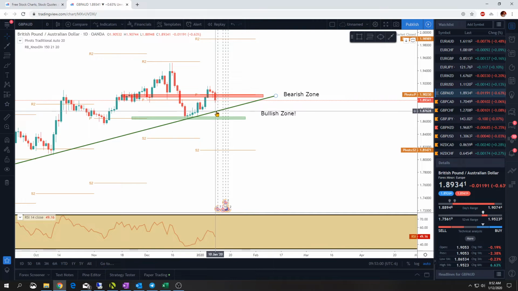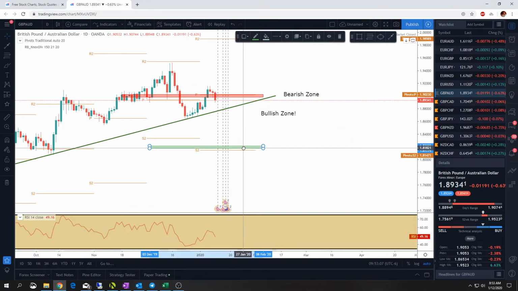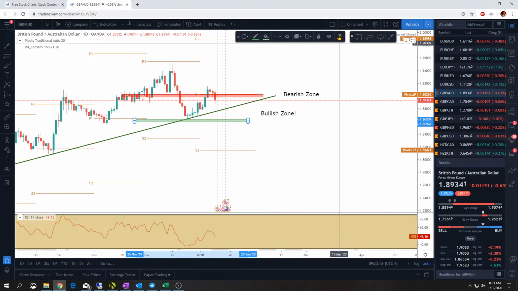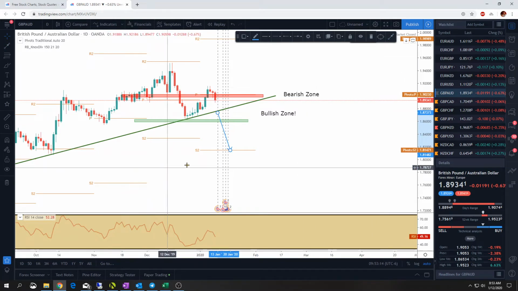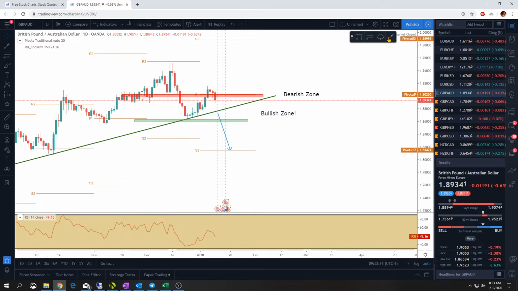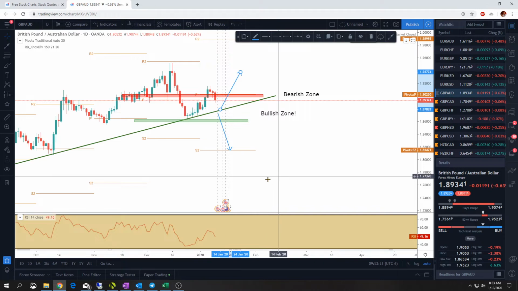If it respects this trend line, then I'm going to get bullish off the trend line. If we get a break of that trend line, I'm going to be looking for a good, solid sell all the way down to this S2 this week. If we respect this trend line, maybe back up to that high. But it looks like price hit this R2, raced back to the pivot, respected the trend line, created this pivot last week, and now we're just waiting to see what price is going to do.